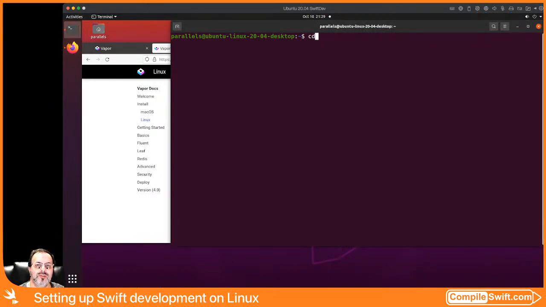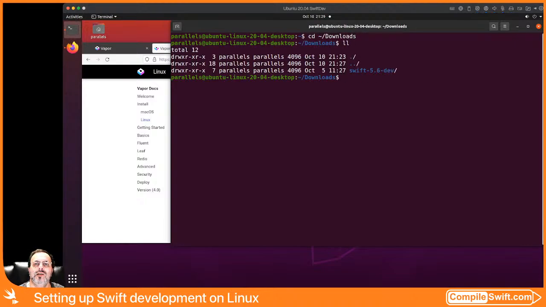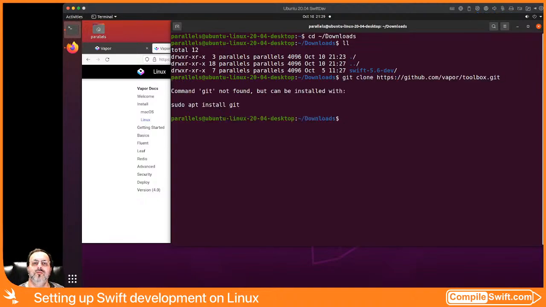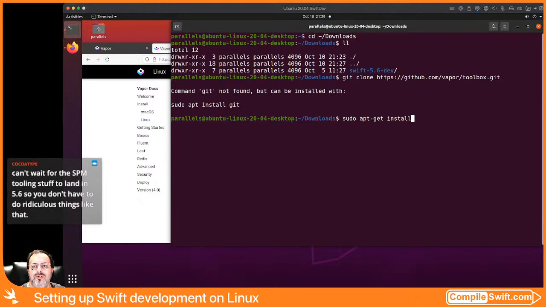So let's put this in the downloads folder, because this is going to be a temporary thing. I missed the G, so let's clone the Vapor repo. Oh, let's install Git first.